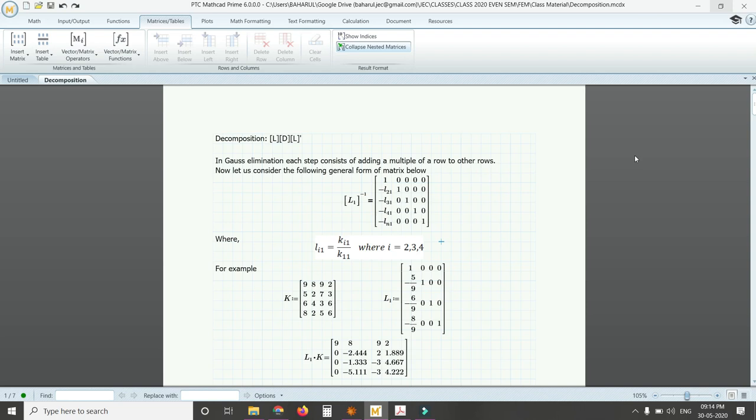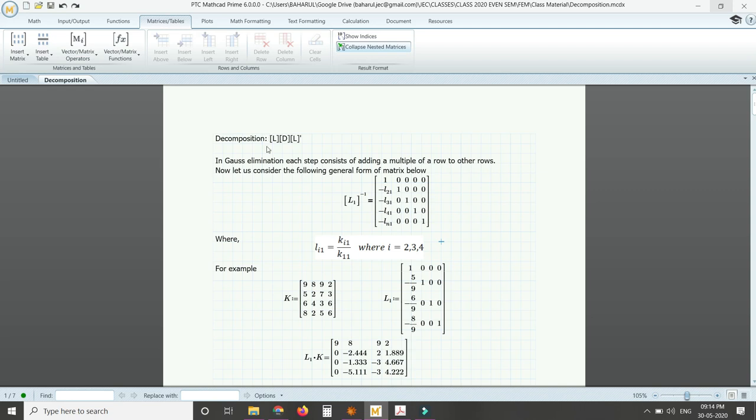So today we will try to learn a different approach to Gauss elimination, and a very important part of this approach is the process called decomposition. In this particular process, we decompose our stiffness matrix into three different matrices, namely the L matrix, T matrix, and L dash matrix or L transpose matrix. So we will try to see what these matrices are.